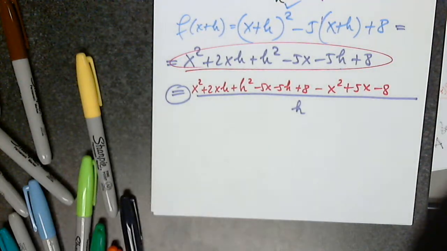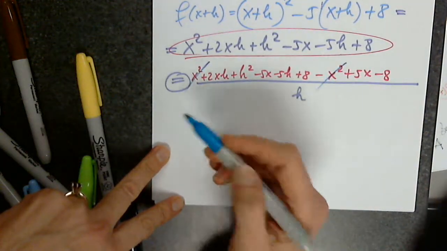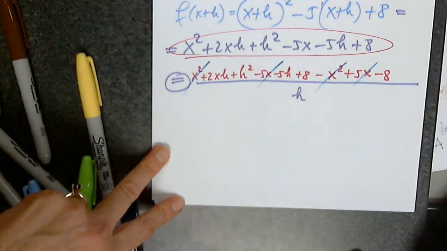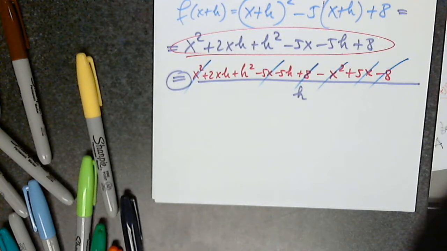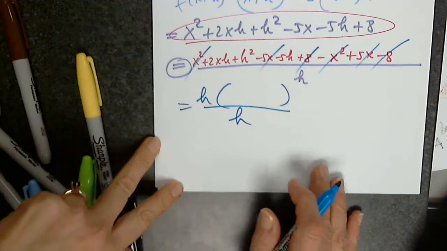Awesome. Let's look for those terms that do not have h, that will eventually cancel out with terms that do not have h. Anything goes away? Very good. Perfect. How many terms are still left in the problem at the top? Awesome. What do they have in common? Pull it out, please. Tell me what is left in parentheses.